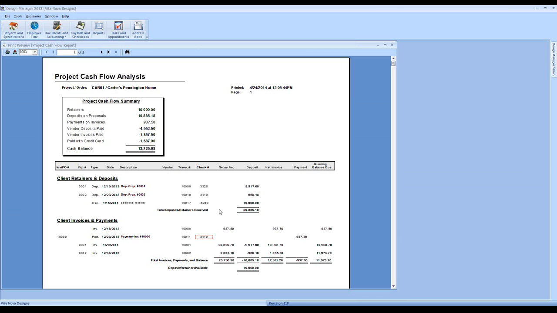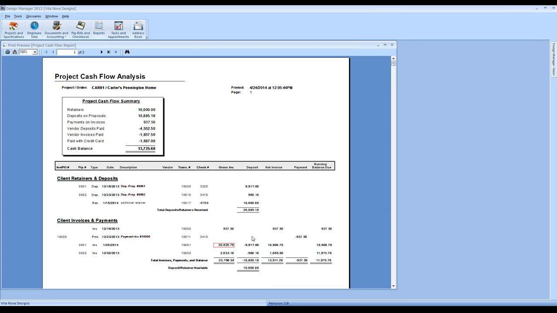Now, let's look at our fiscal columns. For invoice, the first would be the gross invoice amount. This is the invoice total, including sales tax, prior to any reduction in the balance due by an applied deposit or retainer. For example, invoice 10,001, we have a gross invoice or original amount due of $20,825 and change.